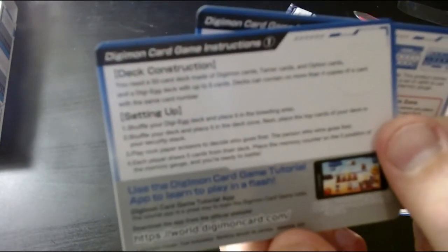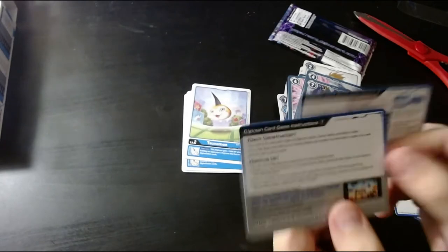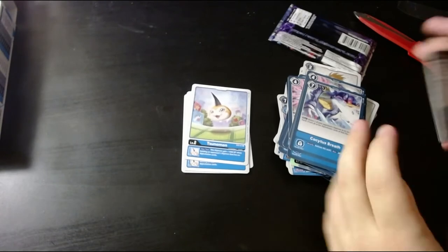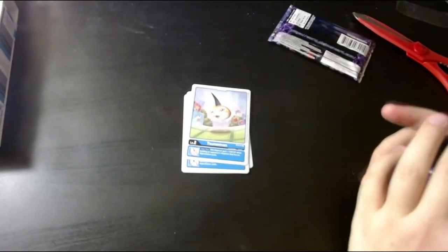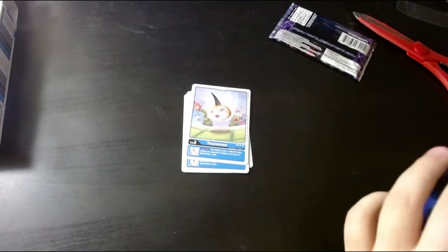Try and keep them still. You can't see anything on that. They're talking about the phone game, which I know exists in Japan. So maybe they'll release the phone game over here so we can learn more. Who knows? I don't know. But that's the entirety of the starter deck, or at least all of it except for the booster.